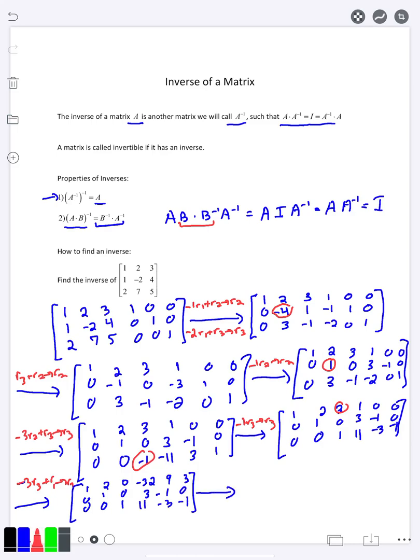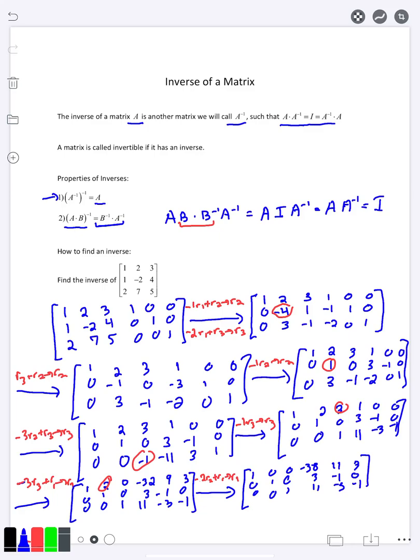And one last step here to get rid of this. Negative 2 row 3 plus row 2. Sorry, I messed up on that one. Negative 2 row 2 plus row 1 goes to row 1. And then 0, 1, 0, 0, 0, 1. So negative 2 times 3 is negative 6, is negative 38. 11. Negative 2 is positive 2, is 11. Negative 2 is 0, it's going to give me 3, 0, negative 1.